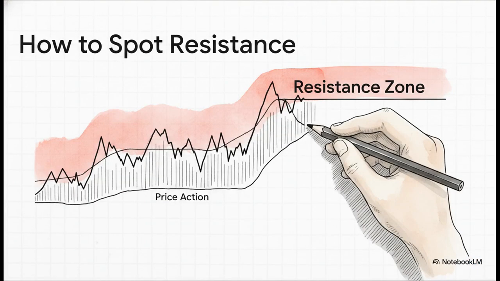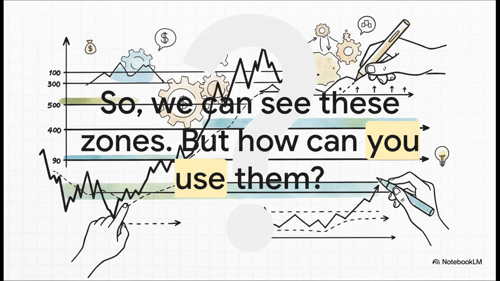And finding the ceiling or resistance is the exact same idea, just flipped upside down. You scan the chart for those historical high points where the price rallied but then just couldn't push any higher. It hit a barrier and reversed. And just like with support, if you see it happen repeatedly, you connect those peaks. That line reveals the resistance zone, a potential area where the price might really struggle to break through in the future. Okay, great. So you can now draw some lines on a chart.